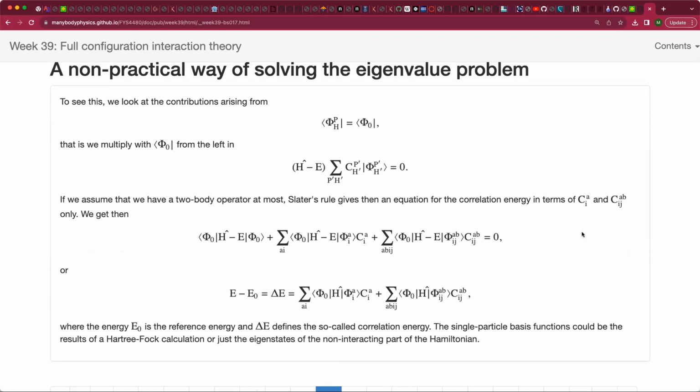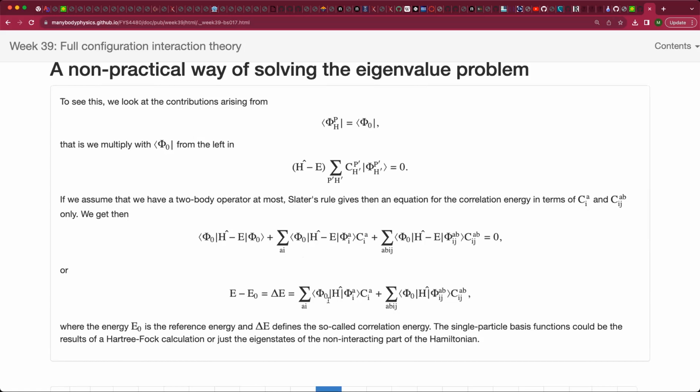And I wanted to repeat a little bit some of these basic elements. So one of the things we did then was to calculate the first row in this Hamiltonian matrix and multiply that one with the eigenvectors which we have in terms of the coefficients. And when we did that, what we did was simply to multiply with phi 0, which is the first row, and then we multiply with this Schrödinger equation which we have here, H minus E, and then we got an equation where this H which we have here defines the so-called reference energy, and this E0 or E here is actually the exact energy, and all the other terms actually don't contain E because these are orthogonal states to phi 0.